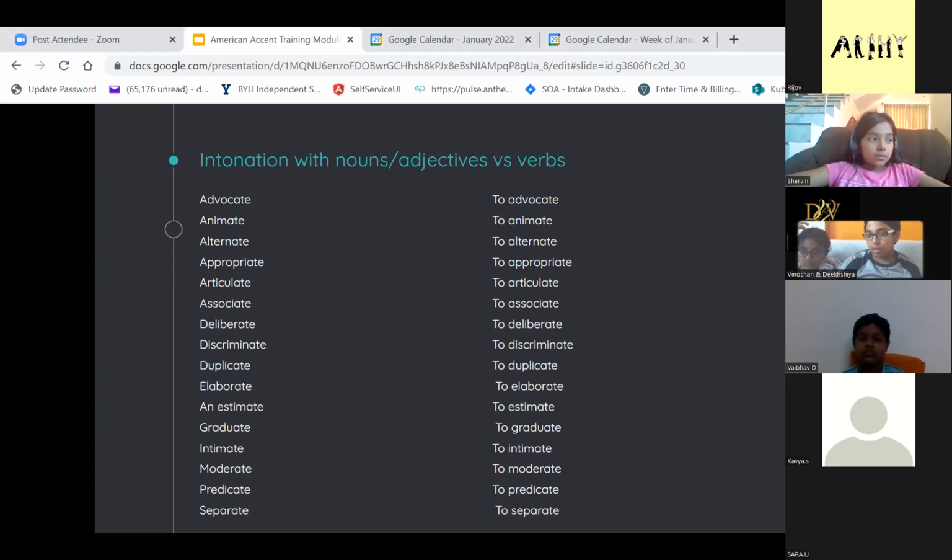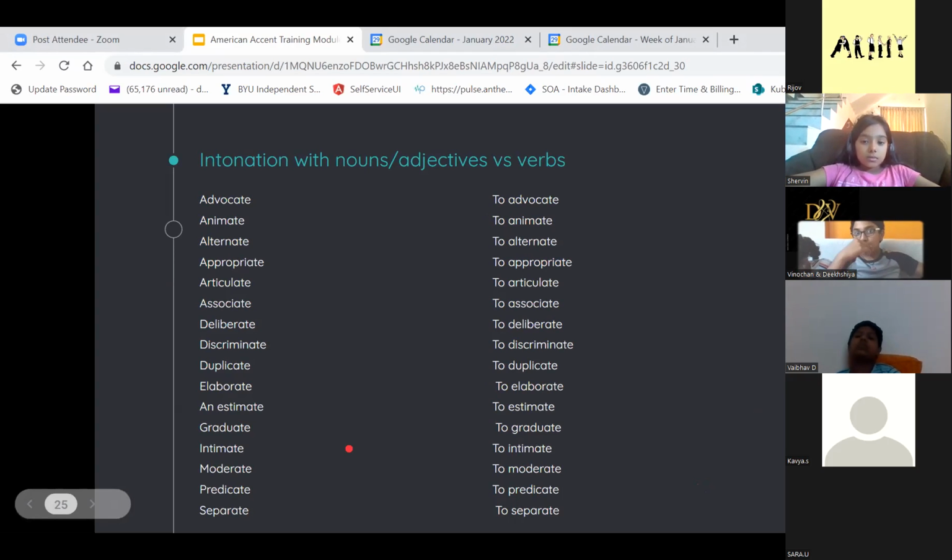Now, the next one is intonation with nouns and adjectives versus verbs. In the previous slide, we looked at nouns and verbs. This slide is similar, but nouns and adjectives work the same. Just like how we would emphasize the beginning of a noun and the ending of a verb, you would emphasize the beginning of an adjective as well.